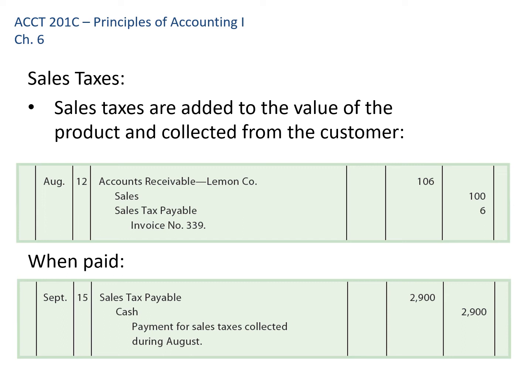It's the business's responsibility to collect that money and pay it to the state. If they forget to collect it from a customer, they're still obligated to pay the state for the sales tax on that particular sale. So we accrue that liability as we make sales, and then again at the end of the month or the end of the quarter, depending upon the timing, we pay the sales tax to the state. So we debit sales tax payable and credit cash to reflect that we've remitted that to the state.